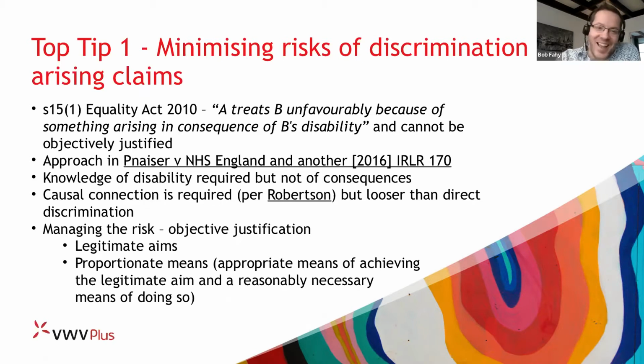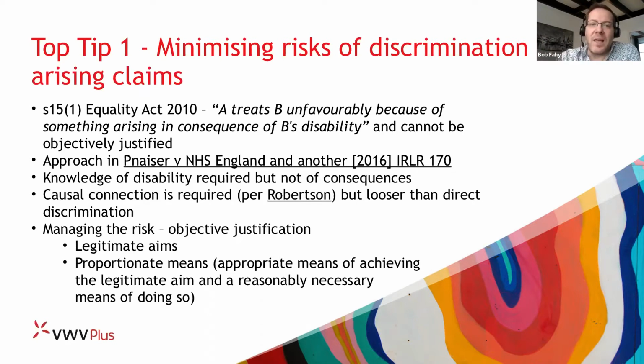And then in the other case that I've put on the slide there, which I'm going to say is Pnaiser, possibly, the EAT summarized the proper approach to claims for discrimination arising from disability as follows. So it's a series of steps. The tribunal first must identify whether the claimant was treated unfavorably and by whom. It then has to determine what caused that treatment, focusing on the reason in the mind of the alleged discriminator. That might require an examination of conscious or unconscious thought processes of the person accused of discrimination, but keeping in mind the motive of the alleged discriminator in acting as he or she did. The tribunal must then determine whether the reason was something arising in consequence of the claimant's disability, which could describe a range of causal links. And that stage of the causation test involves an objective question. It does not depend on the thought processes of the alleged discriminator.